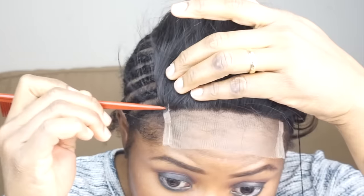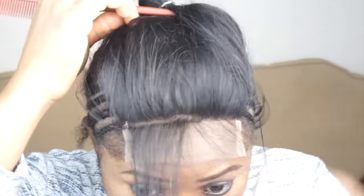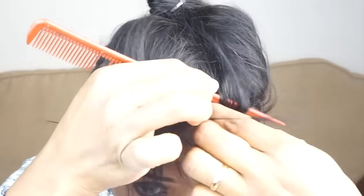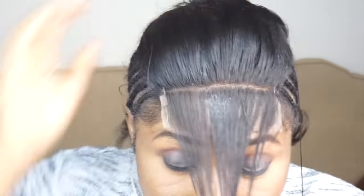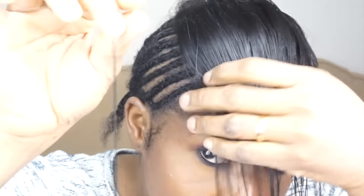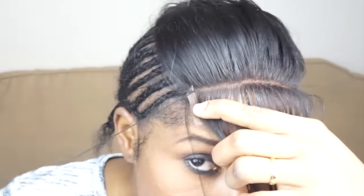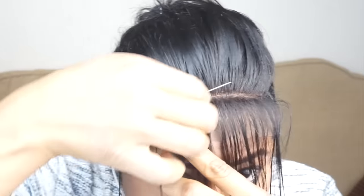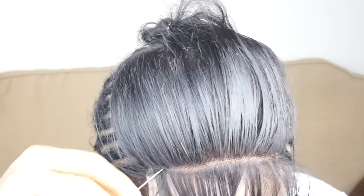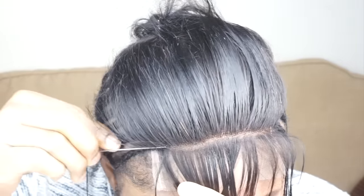So for this part, you have to make sure you're going to sew down the front, and this is very important and very necessary. What I'm going to do, you just section the hair out like this, then you sew just tiny bits of sewing, like you're going to be picking it, not like a long sewing. I don't know if you understand what I mean. You're going to sew under the braid in the front, the first braid, and you can see the way I'm using my needle to pass through it. I'm sewing under like that so that you can secure the lace in the front.